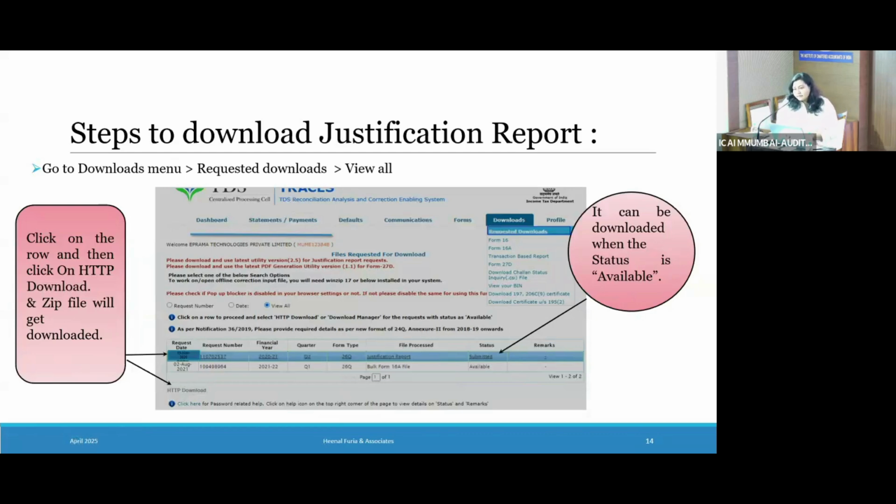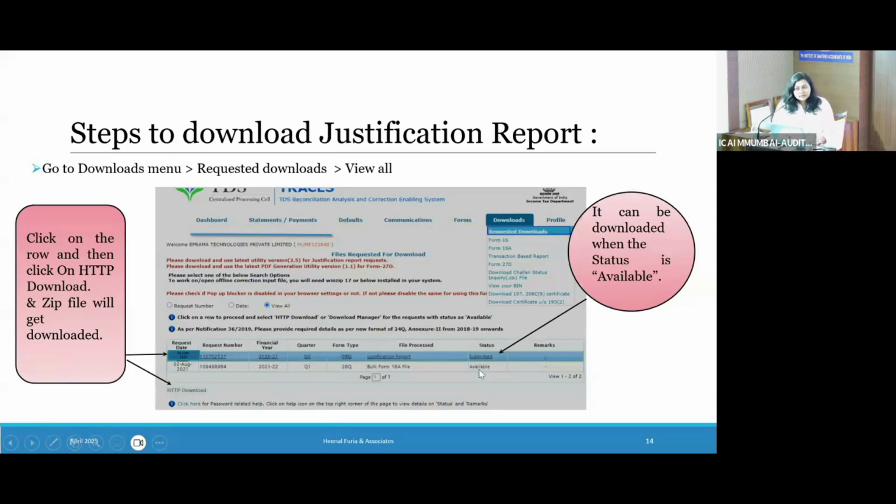Once you have already requested the justification report via the normal KYC or DSC, then you'll have to download it. Over here, as you can see in the download section, you have to click on requested downloads. You will see the request that you had placed, and only if it is available will you be able to download.